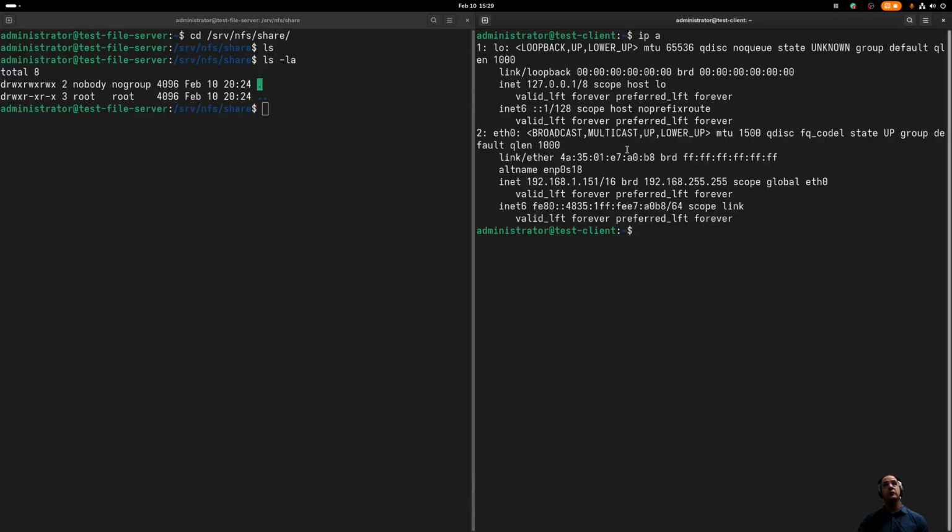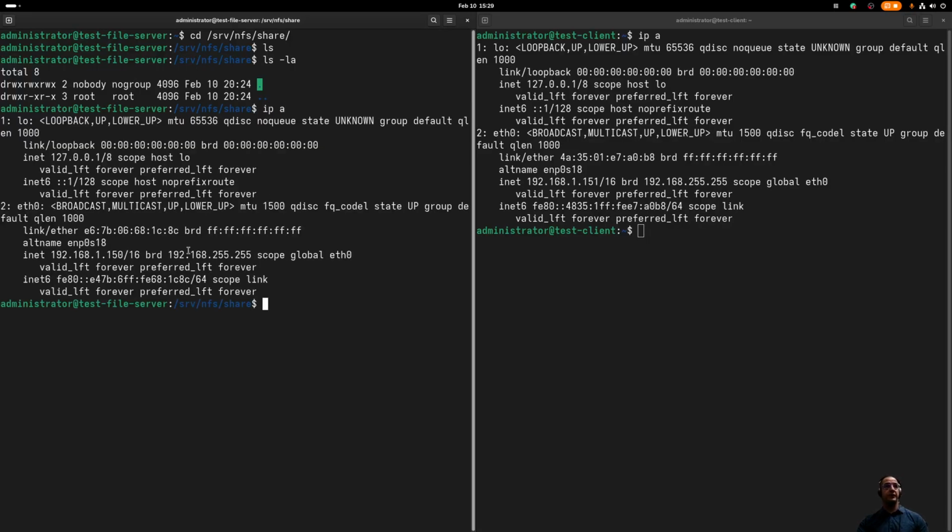So what we want to do from the client is say, hey, I want to use that share that's being served up, right? And actually, one thing we're going to need from the file server is its IP address. And then over here, we can begin to configure the client. First, we already installed Vim, which was one of the prerequisites because we're going to need to do some text editing. And now we're going to run sudo apt install.